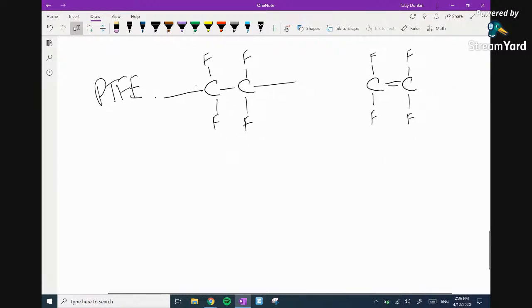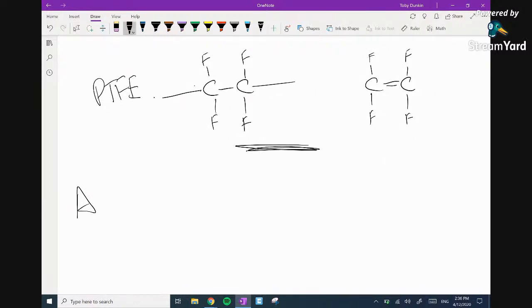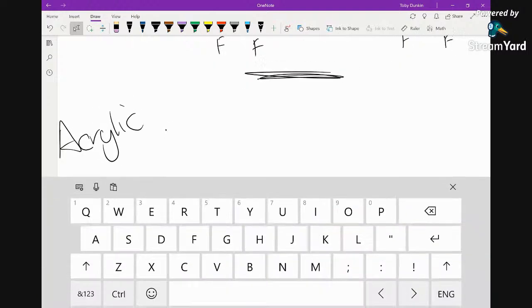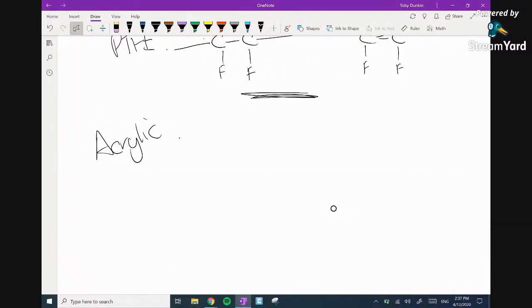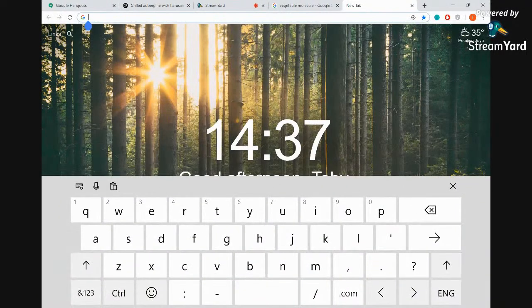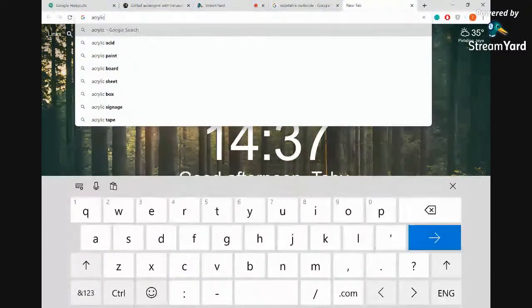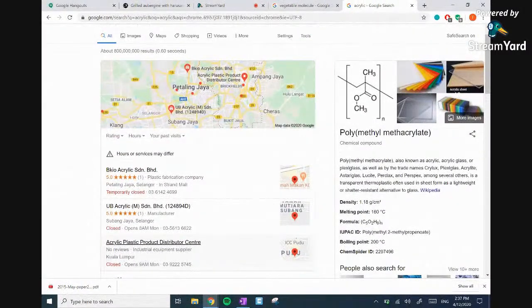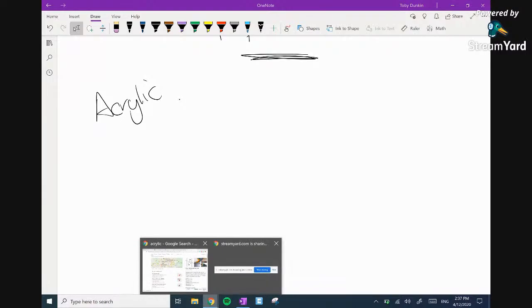You also have to know acrylic, and I'm going to make a mistake here. Acrylic is a bit of a nightmare substance because it's actually an alkene acetate. It's an alkene that's got an ester on the end of it. I can't remember what the actual monomer is, oh, there you go. Polymethyl methacrylate. Yuck. That's an old name.